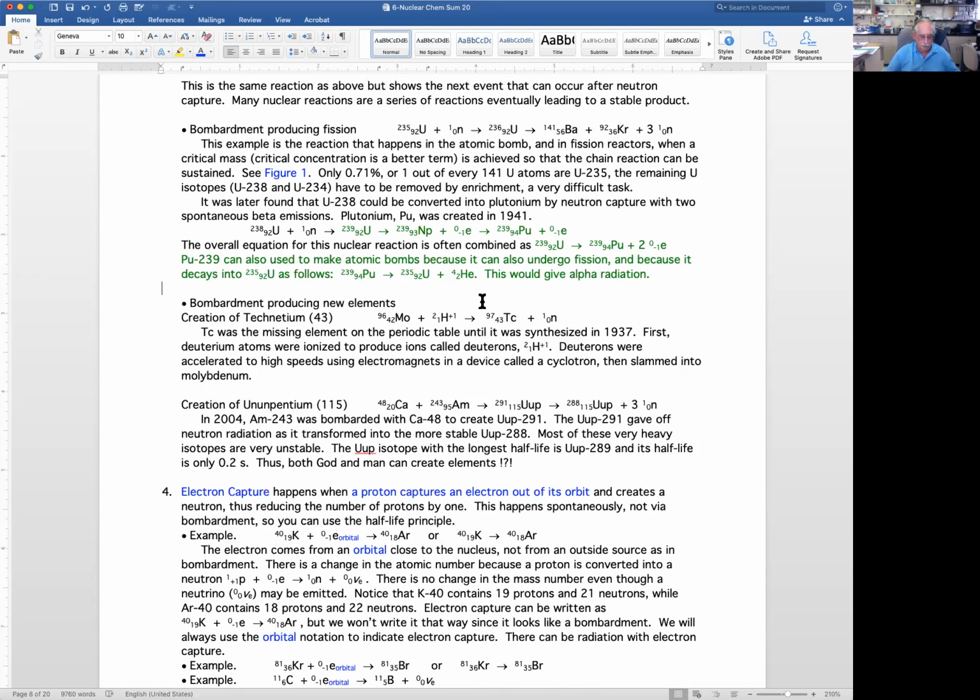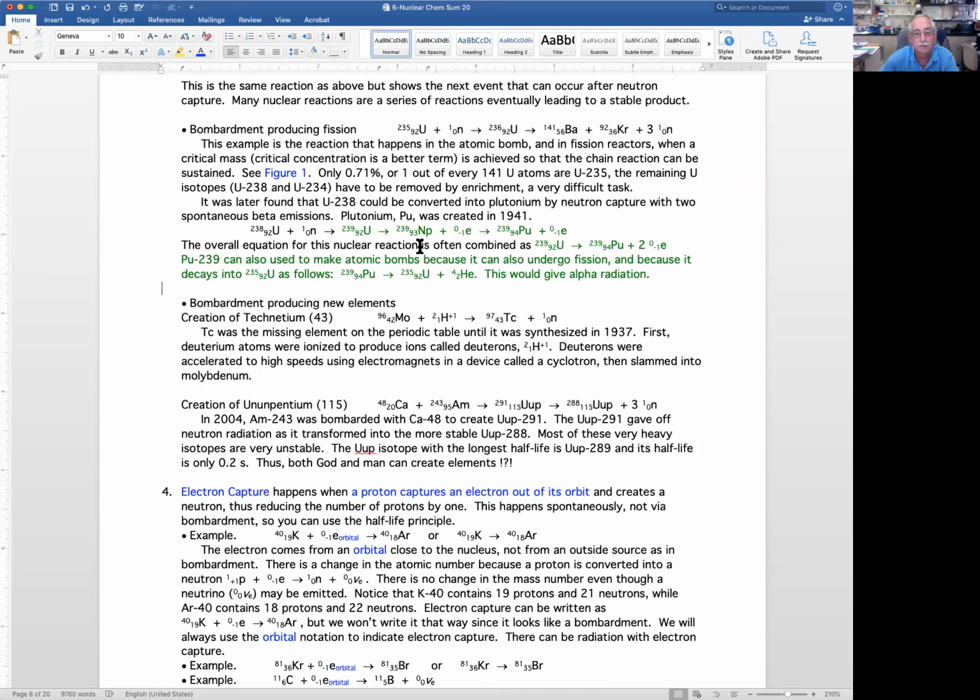So if you look at the periodic table, there's an interesting element, number 43. 43 is in hollow letters. That means that it was a man-made element. They could not find it. There was a missing hole in the periodic table. They knew how many protons it should have. They knew the approximate properties it should have, but they couldn't find any on planet Earth.